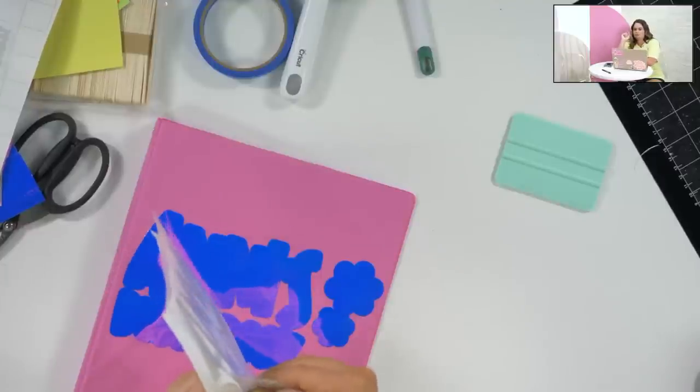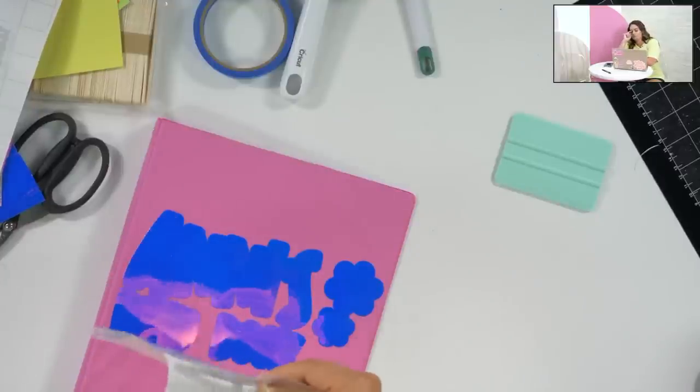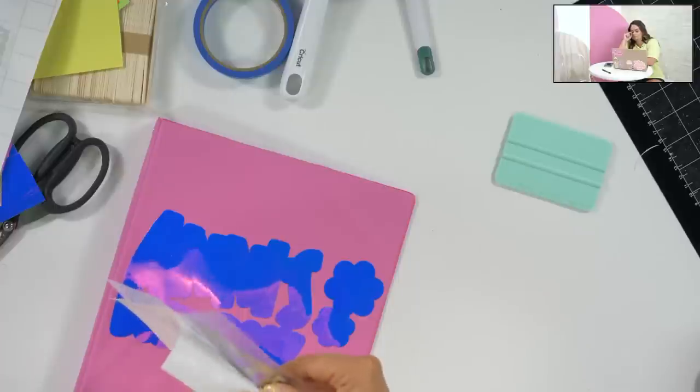I don't know why this is not wanting to come off. Some of it's coming off. We're getting there. We're getting places.